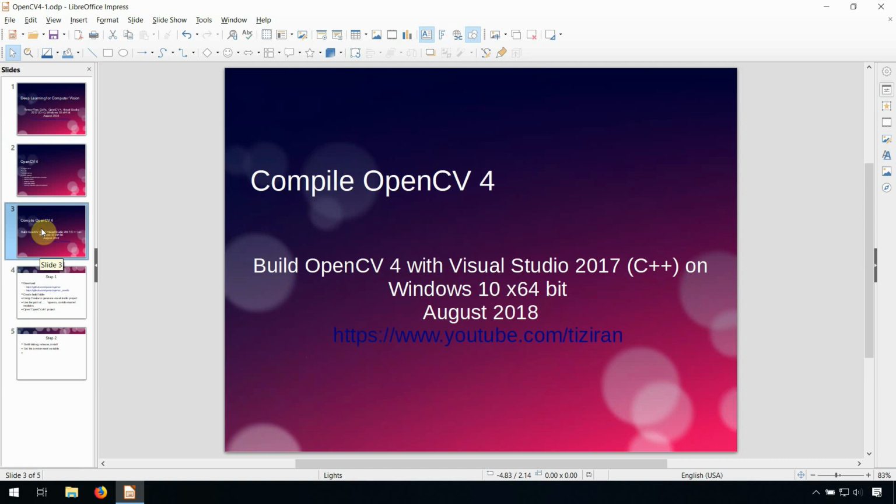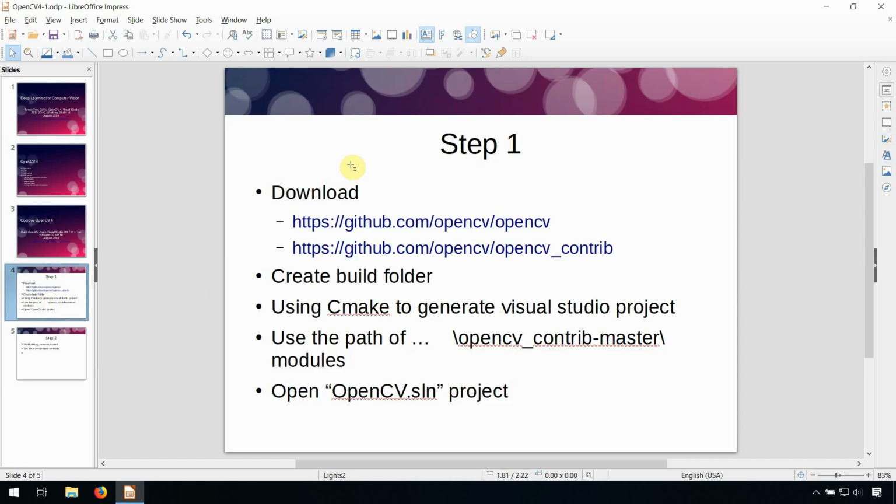For compiling OpenCV version 4 using Visual Studio 2017 under Windows: Step 1, download OpenCV and OpenCV contrib from GitHub. Create a build folder using CMake to generate the Visual Studio project.